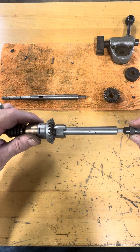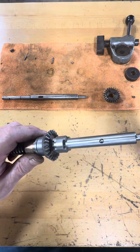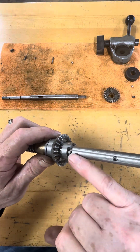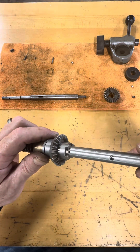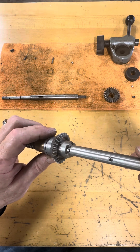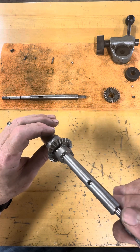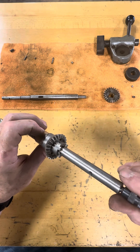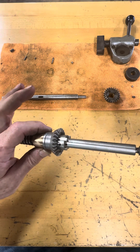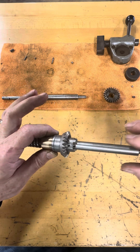If that binds up, you're going to have trouble later on. Also, if you've taken this apart and put it back together, notice that the dog engagement system slides on this keyway. It is possible that the key is not perfectly square, or that you've got a burr on the edge of that keyway — so that is another area to look for in the event that this mechanism does not slide easily back and forth. It should move very easily.